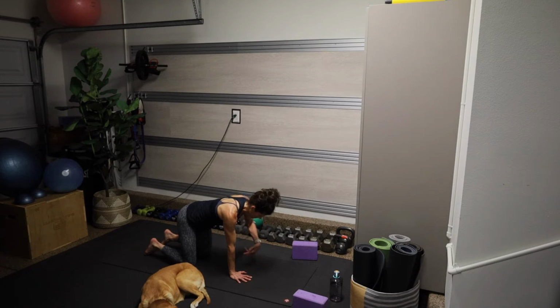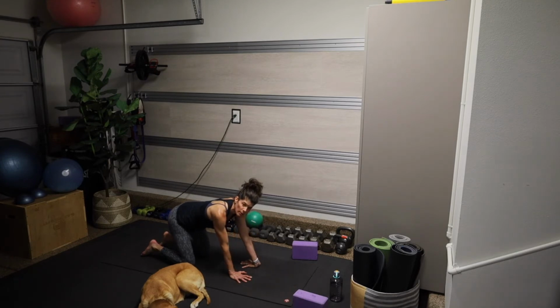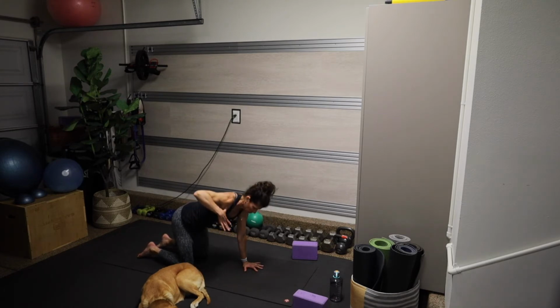Lift the left palm. So keep your core engaged so that you're not swaying from side to side or collapsing into the low back. And then when you return the palm to the mat, the left fingertips face back towards the left knee. And again, just sort of shift forward and back. And then bring the left palm back underneath the left shoulder. Go ahead and bring the right thumb to the right shoulder.